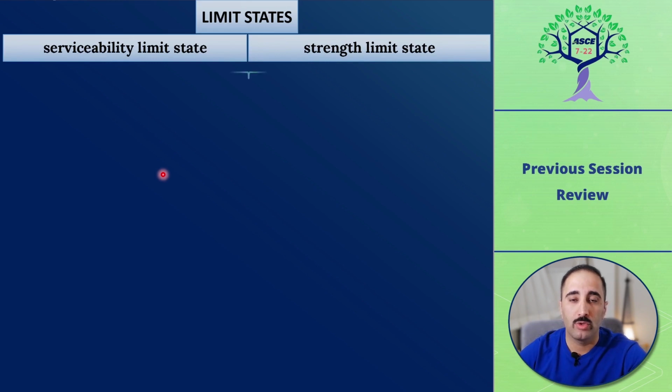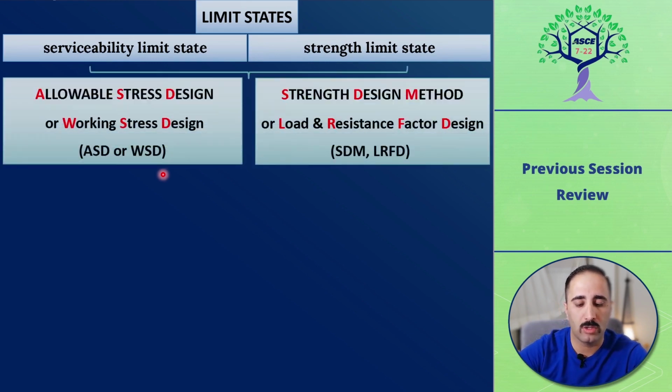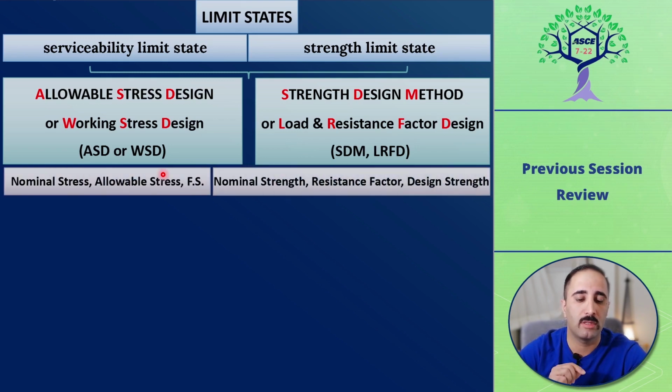Then we introduced two applicable procedures in order to provide limit states in our designs: allowable stress design or ASD, and load and resistance factor design or LRFD. About these two procedures, for example, their fundamental equations, the components in those equations like nominal stress, allowable stress, factor of safety, factored loads, resistance factor, design strengths, and of course their basic differences, we talked in last session completely, and you can refer to it for more information, and I put its link here.